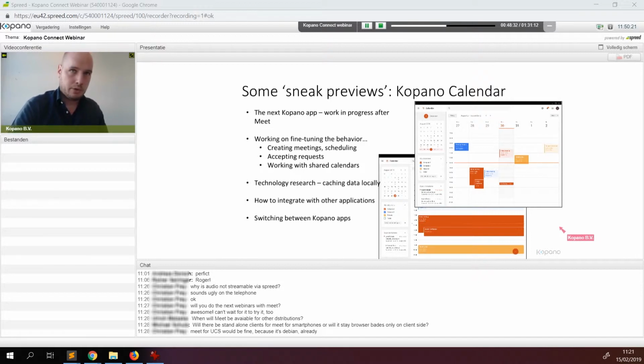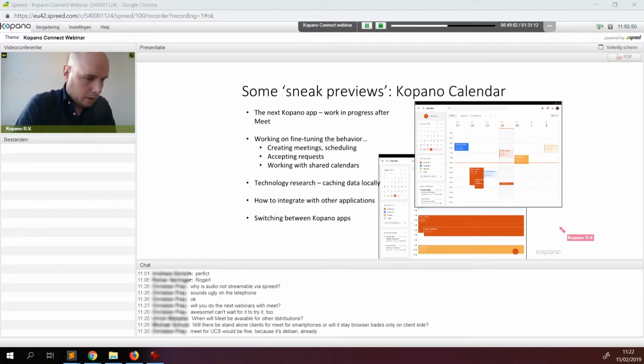We have done some user testing. We've tested the prototypes with some end users and basically asked them, hey, can you create a new meeting? And then recorded them trying to figure out how that actually works, and based on that improved the design. So what you see right now is the third iteration of the design, and we expect that the fourth version of the design will actually be implemented as the first MVP.